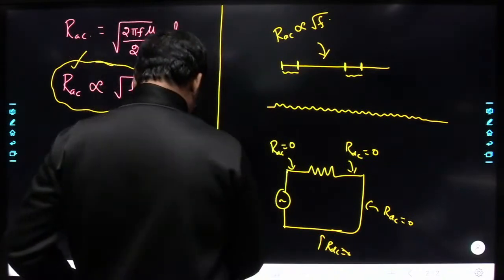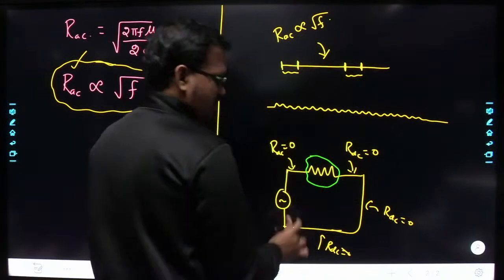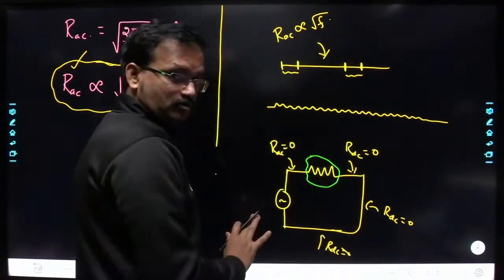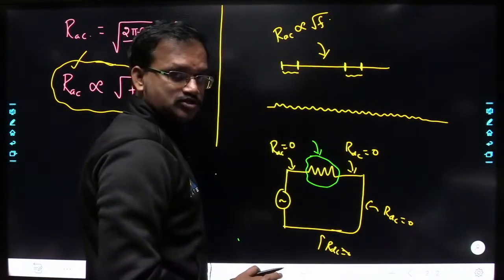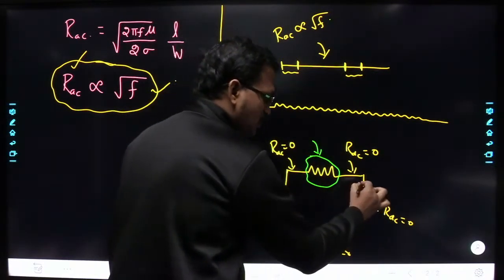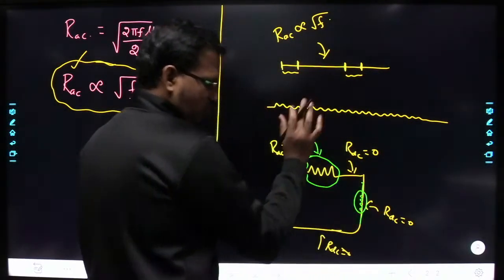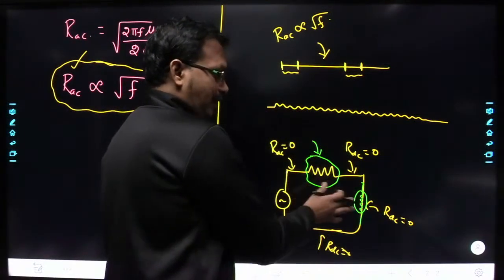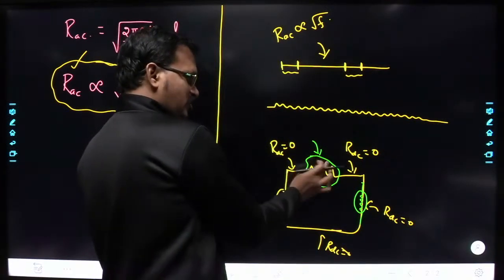So here, if you want to consider the resistance, that resistance is present only in this region. It is not distributed throughout the circuit. The resistance is present only at this location. Understood? If you want to place another resistance, you can place it somewhere here. So this resistance is present only in this location. So this type of resistance we call lumped.